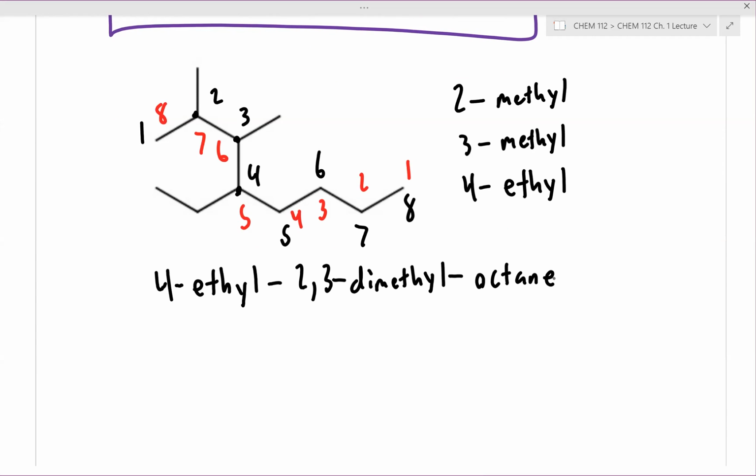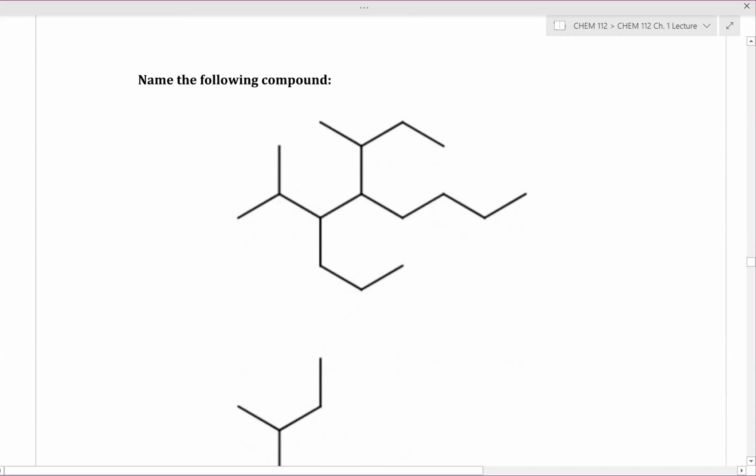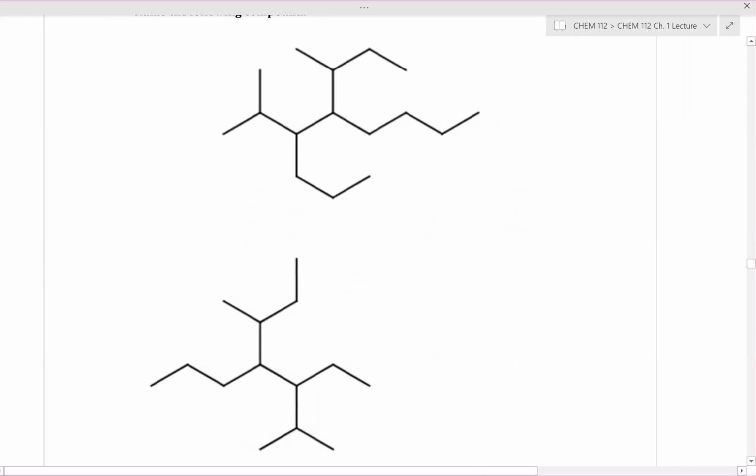Now, since we practiced a lot of the pieces, it's a lot easier to put them together. Let's do a few more examples. This is best learned via practice. I can explain to you how to do this time and time again, but until you practice a lot of examples, it's not going to become integrated. So let's focus on naming some relatively gnarly compounds. Let's look at these two. You may have to break out your naming of branched side chains, but don't always reach into that bag until you make sure you have the longest chain identified. So always start by finding the longest chain.